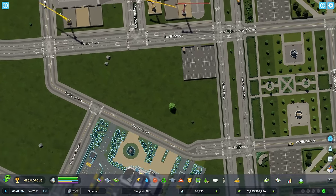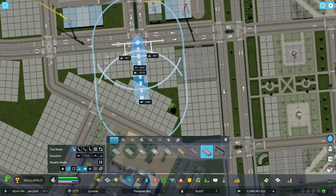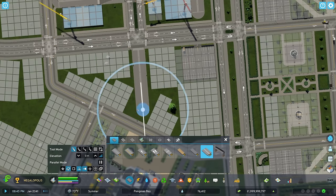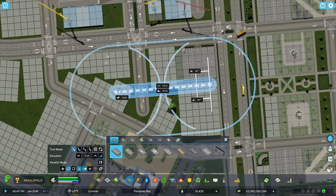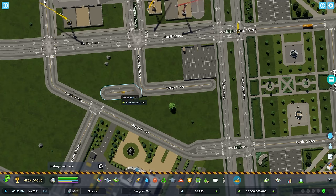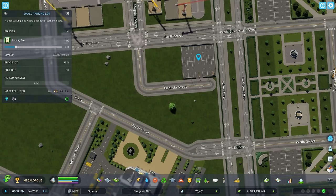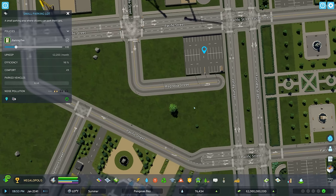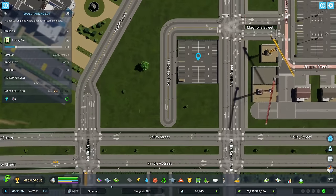And then let's take a two-lane road here, come out of the center of here, and I just want to bring this straight out. And then I want to come off the side of this parking lot here. So let's just run this all the way up to the edge here, run all the way straight out through here. We'll cut this off, we'll cut this off, we'll take this, we'll spin you around. There, that parking lot sits in that little corner down there now, which is just fine. Let's put it right into that spot there, and then I don't need to have that in the corner.